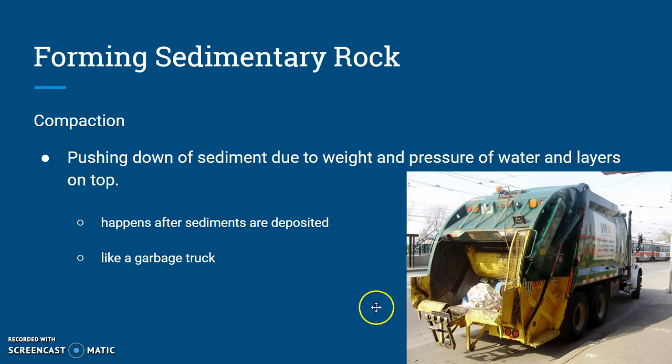Think of compaction like a garbage truck. You know how when the people collect the garbage, they dump it right here in the back of the truck, and then when this is full, this little arm comes down and it squeezes the garbage up into the rest of the truck. It compacts it, squeezes it. That's what compaction means.